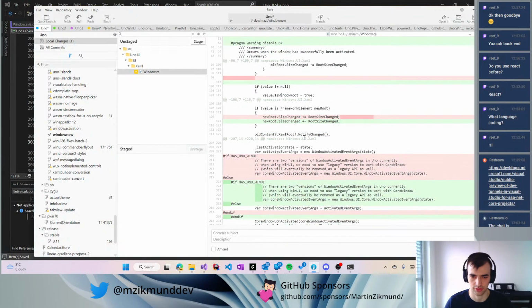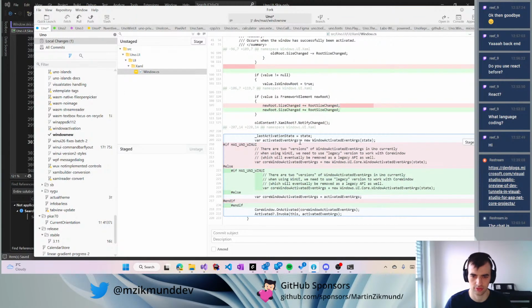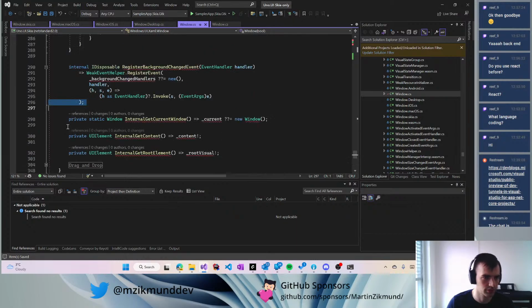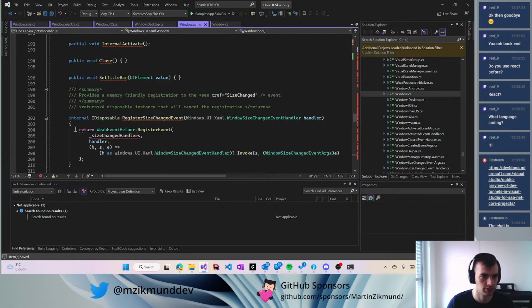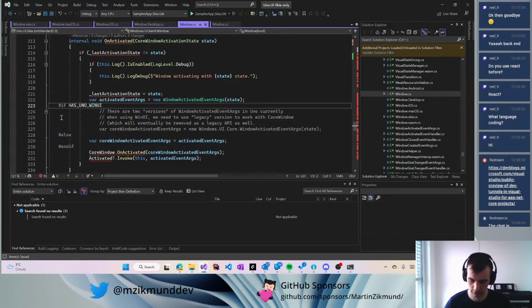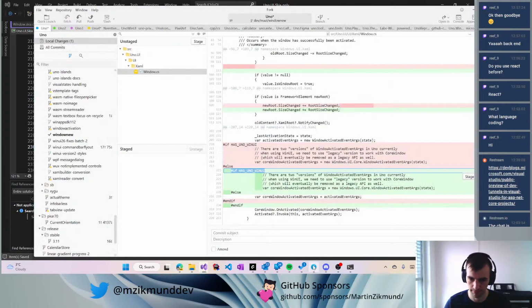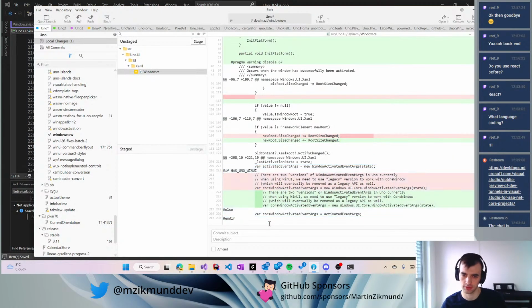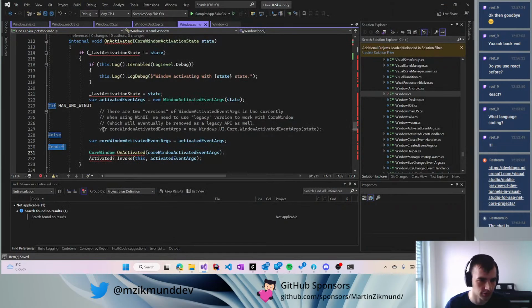Right, so there's some indentation problem here. So now it should be fine. Okay, so there's this indent.